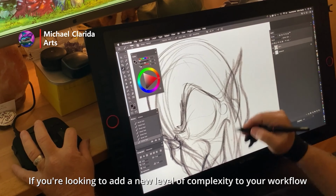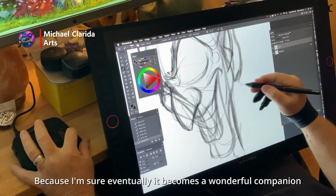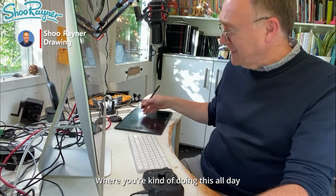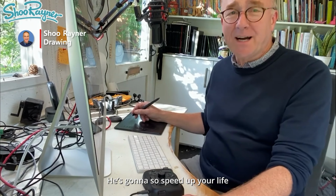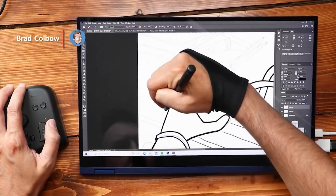If you're looking to add a new level of complexity to your workflow, at least temporarily, because I'm sure eventually it becomes a wonderful companion. I would recommend this to anybody who is using a drawing program or anything where you're doing this all day, Photoshop, Lightroom, where you're doing keystrokes. It's going to speed up your life. Just with the movement of a couple of my fingers, I can cover everything that I need to do in Photoshop.